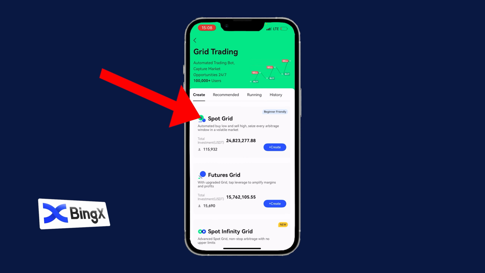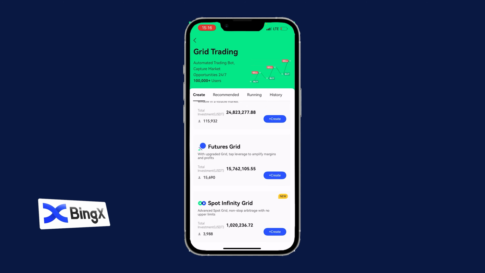You can do grid trading in spots, futures, or spots infinity grid. This is new, so I will explain. Normally for grid trading, you select an upper limit and a lower limit, and you have grids in between. You trade in between those grids, which means that grid trading is best for trading a ranging market. You have it for futures and for spots. But the introduction of the spots infinity grid is that you will not have an upper limit. So even when the market is trending up, you will keep on trading, right? It is very easy to set up.